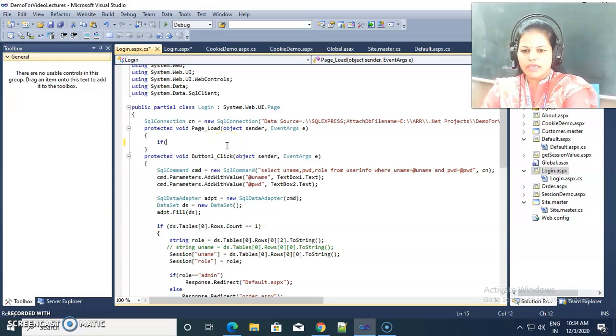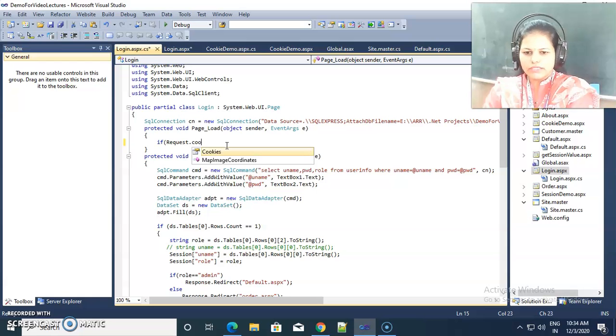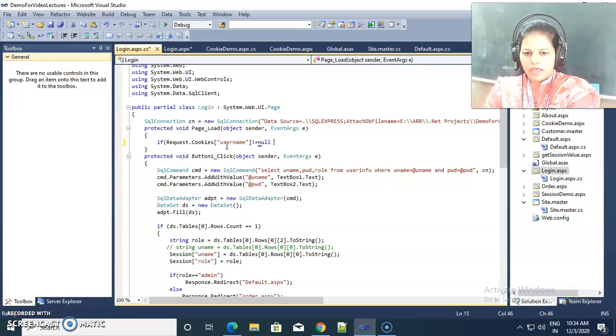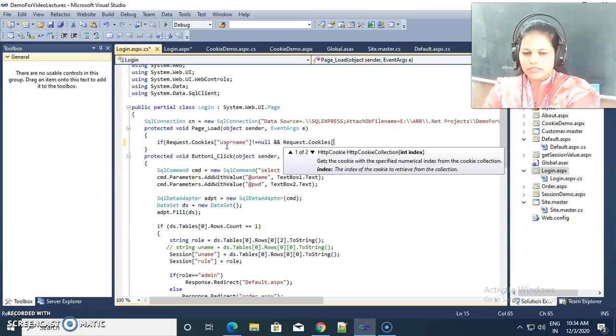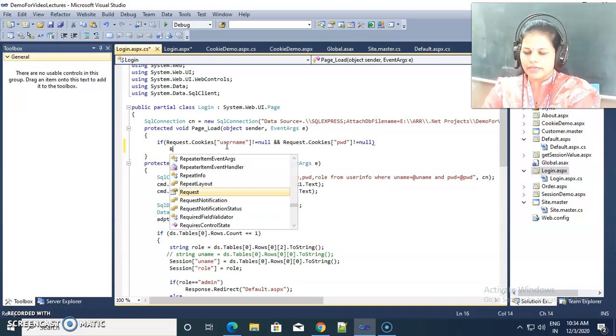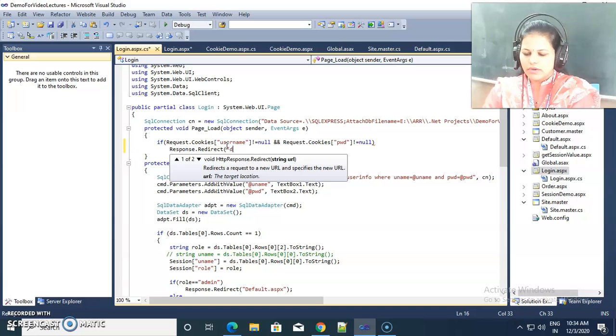So here we are checking if Request.Cookies of username is not equal to null, and Request.Cookies of pwd is also not equal to null, then we are directly redirecting with Response.Redirect to the home page, that means the default.aspx page.